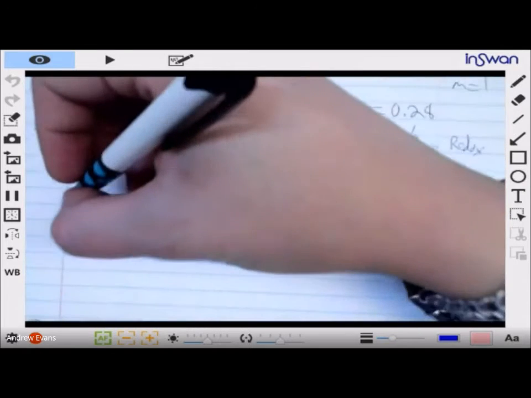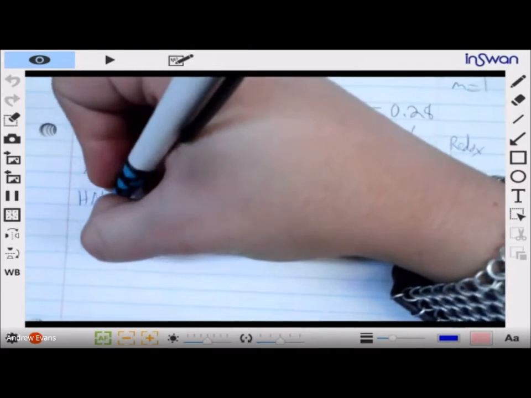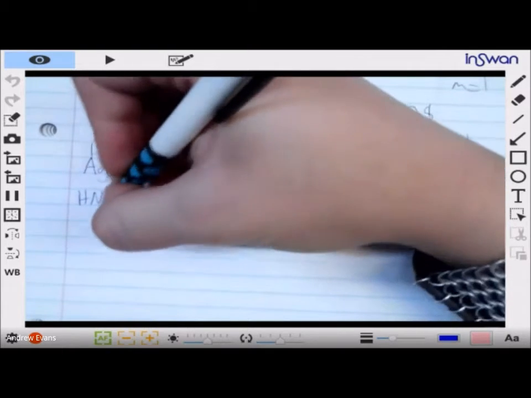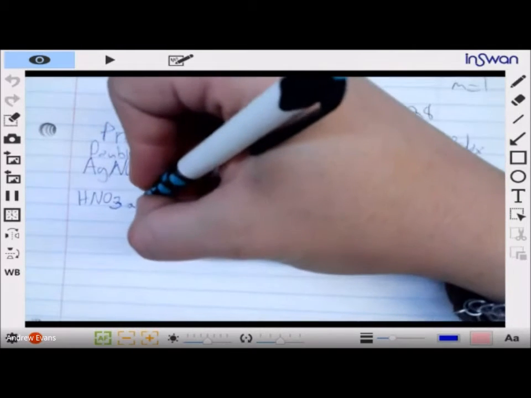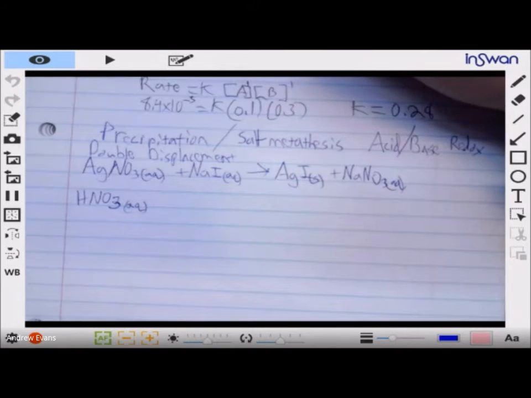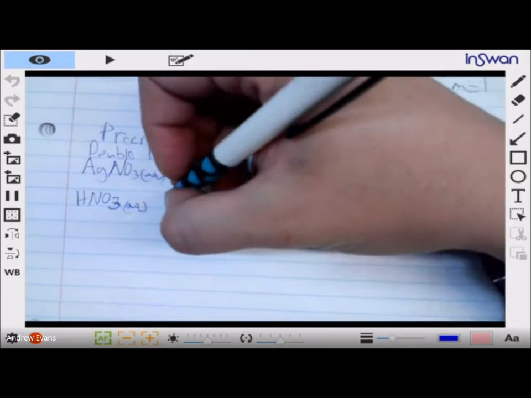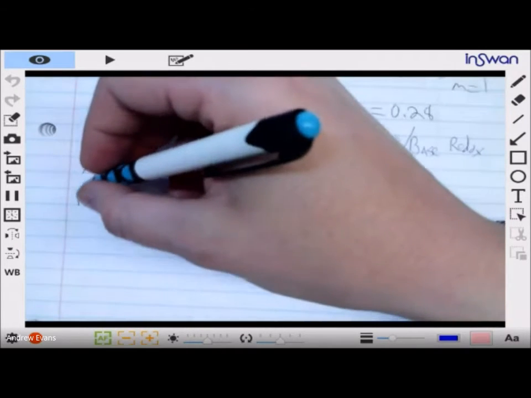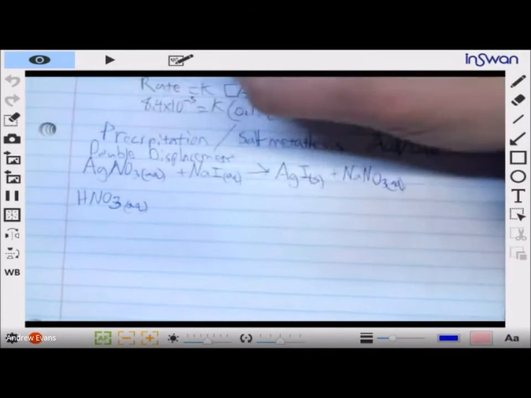Acid base, we have some sort of acid containing compound. Acid, as we know it right now, is a hydrogen donor. Nitric acid is a good example. So would hydrochloric acid, sulfuric acid, hydroiodic acid, or hydrobromic acid. There are many different acids, but the idea is H plus NO3 minus, or H plus some other compound that's going to make it lose the H.